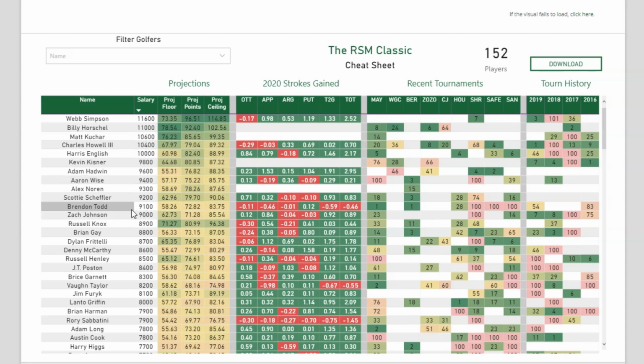Scrolling down here, Brendan Todd's 9,100. I'll tell you what, I'm not really against going back to this guy and getting some exposure to him. I had him in my single entry lineup last week. He was 1% owned. Certainly expect him to be higher owned now, but this should be a course that fits him. So we'll talk about course fit a little bit more when we get over to the key stats.